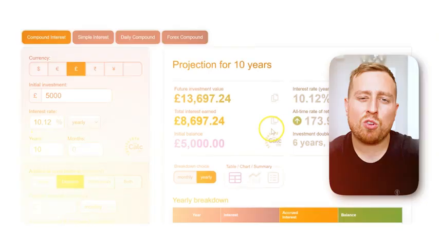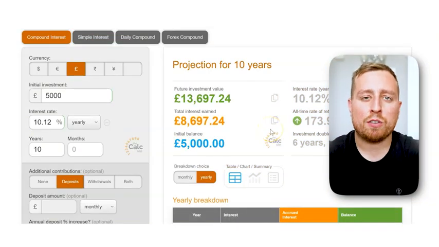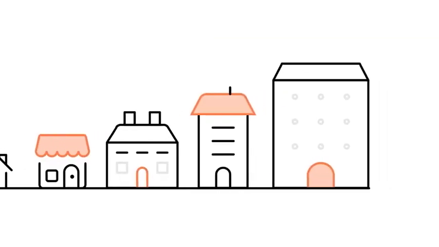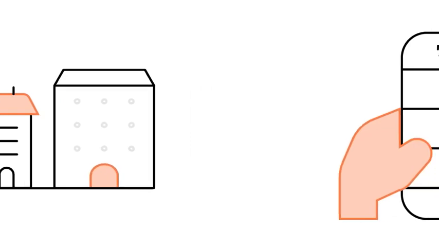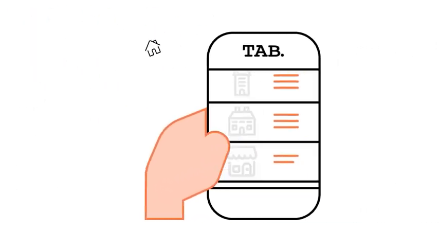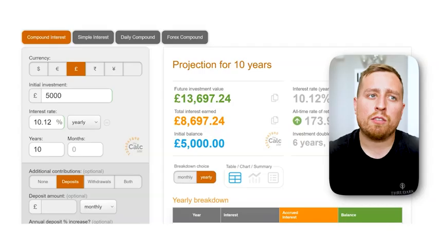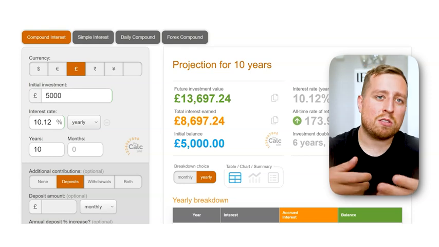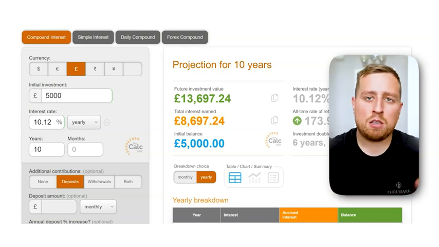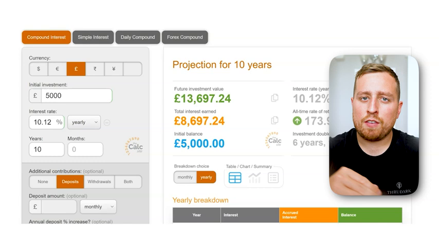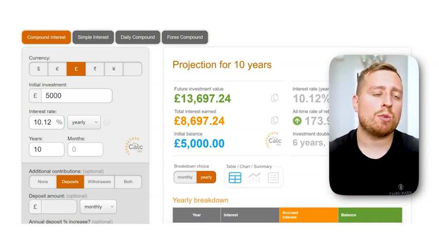Interesting points. So now we've got the compound interest calculator in front of us. Now the best part about TAB is they are bridging the gap for allowing retail investors to get involved in big commercial properties, like that Travelodge that was over £3 million. You can join it for as little as £1,000, which allows every single person, me, you, any other investor to come in and join in on these investments.